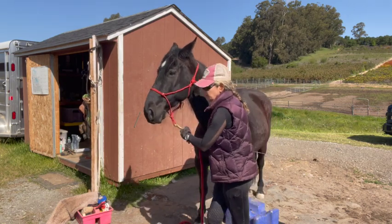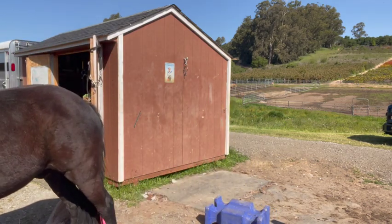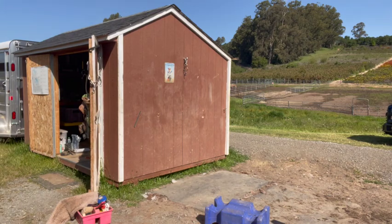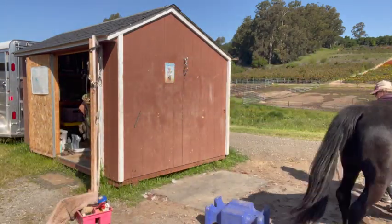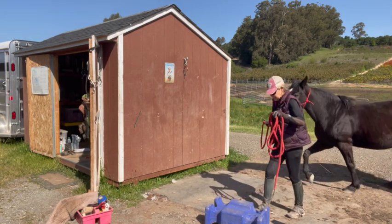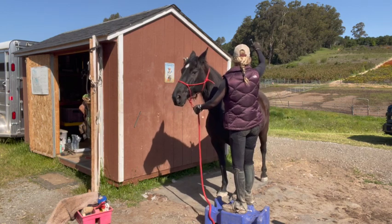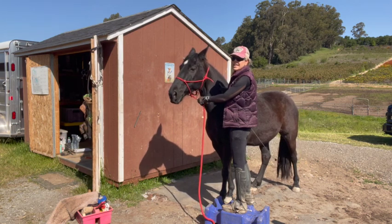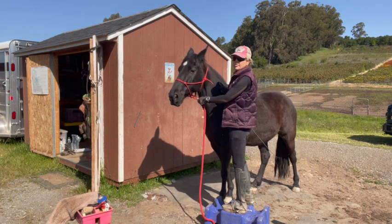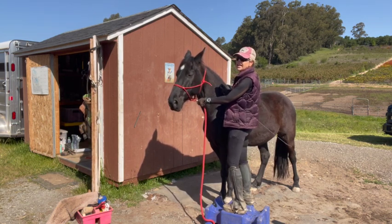Okay. Now I'm gonna walk off this way. Okay. And I don't ever tap unless they need it. Okay, I wouldn't use this jump thing. It's not that stable. So I just pointed. I'm not going to hit him. You got to give him time to think. If he tries to do the right thing and then you hit him right at that moment, he'll think he did the wrong thing. But give him a couple seconds, then ask.